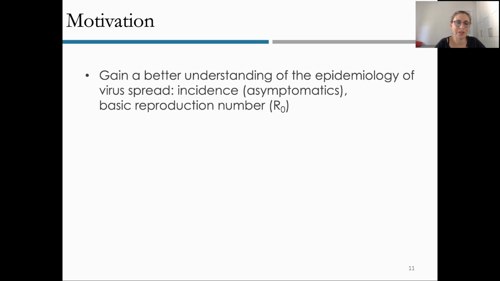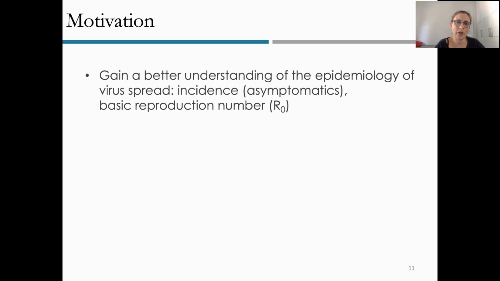I'll actually say that our original motivation was something that we didn't completely succeed in obtaining, as you'll see towards the end of the talk. But the general motivation was to gain a better understanding of the epidemiology of virus spread. There's this newly emerging field called genomic epidemiology, which is using genomes of viruses to track how the virus spreads in the population. There's a lot of information in the genome of the virus in the form of these neutral mutations that I just described, and I'll elaborate on in a moment. This information really allows us to track viruses.